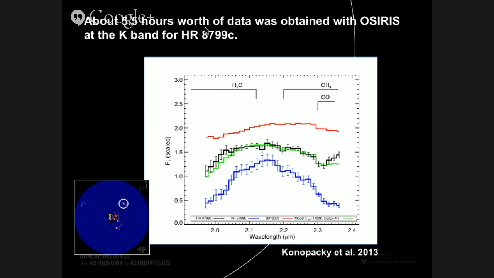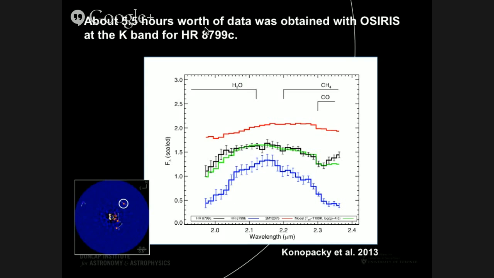So now what I'm showing is our planet spectrum here, shown in black. This is HR8799b, which I showed before. And this red one is the spectrum from another planetary mass object that had been taken with SINFONI at the VLT. So this is 2MASS1207b. One of the best things about this plot, I think, is that all three of them actually look different. So sometimes we like to say that we're starting to be able to put together a spectral sequence for exoplanets to be able to compare to future observations, hopefully.